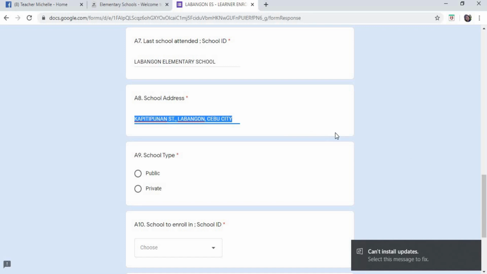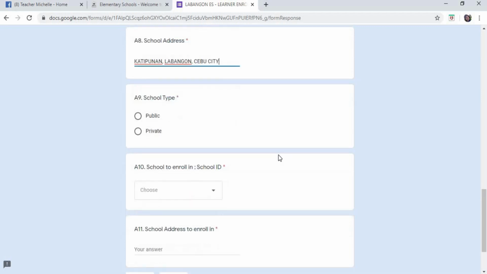Do you remember the last instruction? If you do not know what to answer, you can just type N/A. Okay? In this case, let's put it back to its official school address. So that's Katipunan, Labangon, Cebu City.